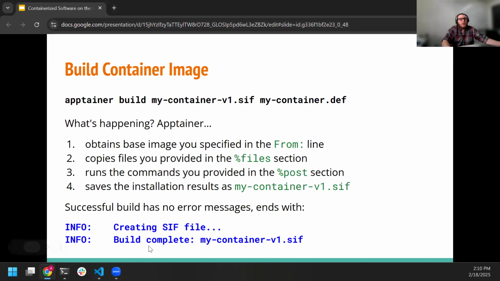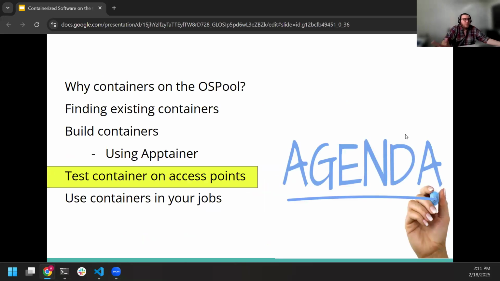Okay. I will just caveat, just because you see this message at the end, creating SIF file, doesn't mean that the installation commands worked successfully. I have noticed with some programs, they don't trigger the right exit message or something like that. And there will be an error, this thing did not install error, and it'll keep going down into this section anyway. So if you're having weird issues in the testing, it could be that you missed an error message in the outputs when you built the container. Addressing that will hopefully address the problem, but that's something that we can help you with over email or in our office hours.